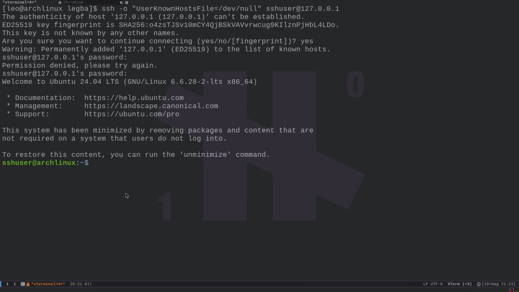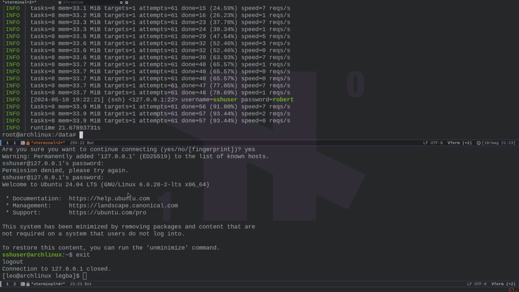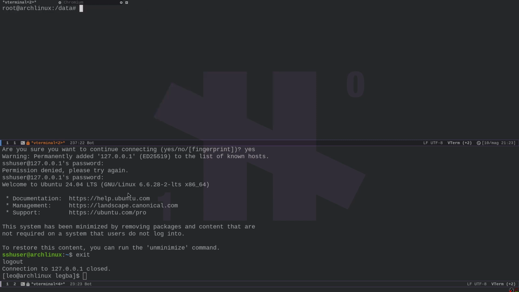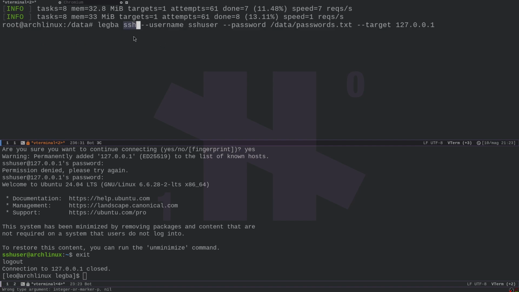And notice how easy that was. We just run the command of legba. I mean, you should not do this on a server you do not have access to, of course, because that would create problems. It's not a good thing to do. You would just spam someone with traffic, but it's really, really simple. And when you're doing maybe a penetration test, when you're doing a CTF, an OSCP exam and stuff like that, this command is extremely intuitive, I would say. I mean, look at this. It explains itself, right? I don't even need to explain it. It's the protocol, the username, the password, and the target.